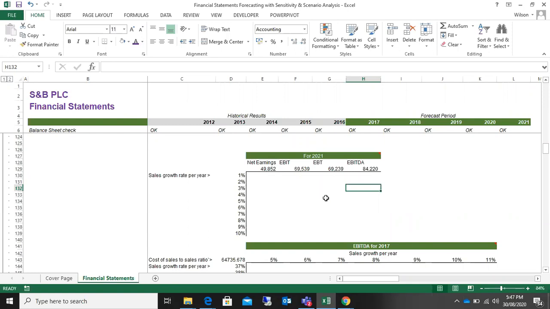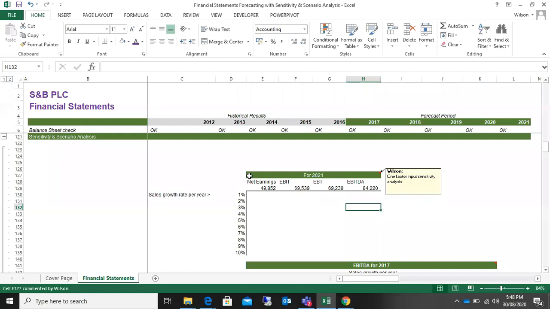So what we want to do now is to go more advanced. So this is advanced financial modeling. So we are dealing with advanced financial modeling now. So let's go to sensitivity analysis. Now, let me explain what sensitivity analysis is again and what it is used for. When we prepare financial statements, whether historical or forecast period, but most often for forecasting, whether it's budget preparation or financial statement forecast, we do sensitivity analysis.